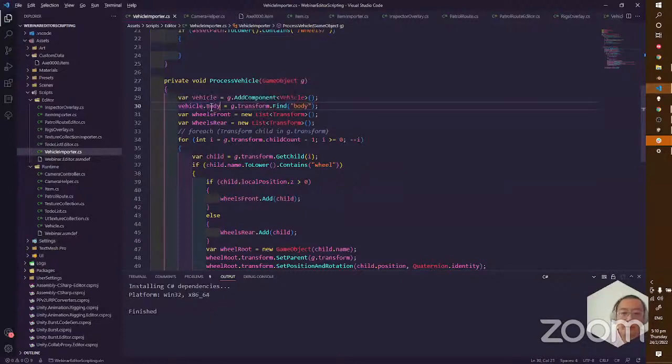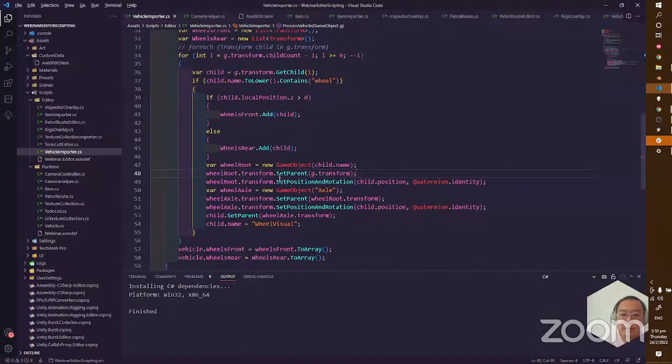Again, naming conventions. So I know that I can do a find for body, and I can assign that. Similarly, I can look for a wheel, and then I can set front or back wheels based on their Z position relative to the root. And that's pretty much it.